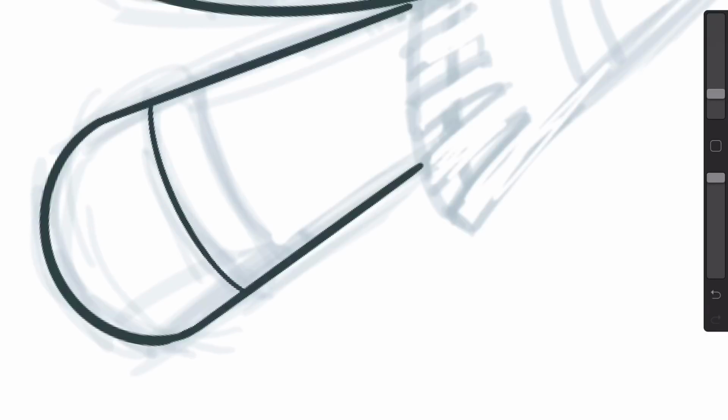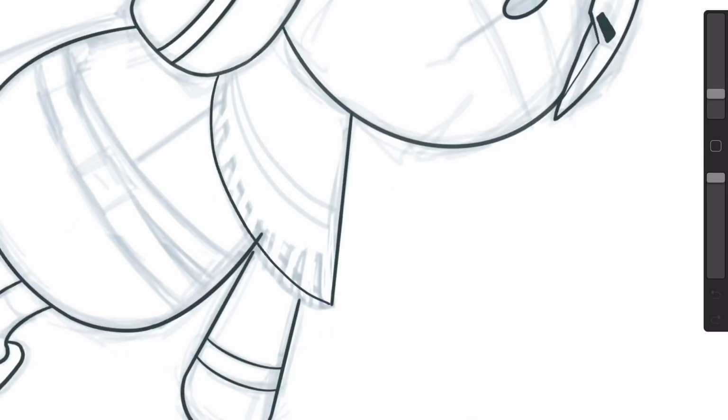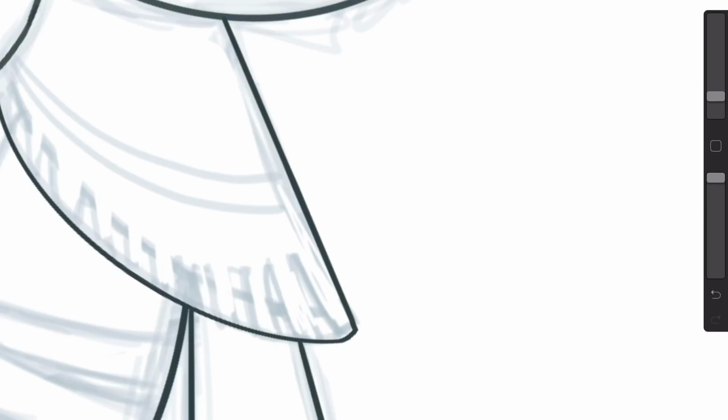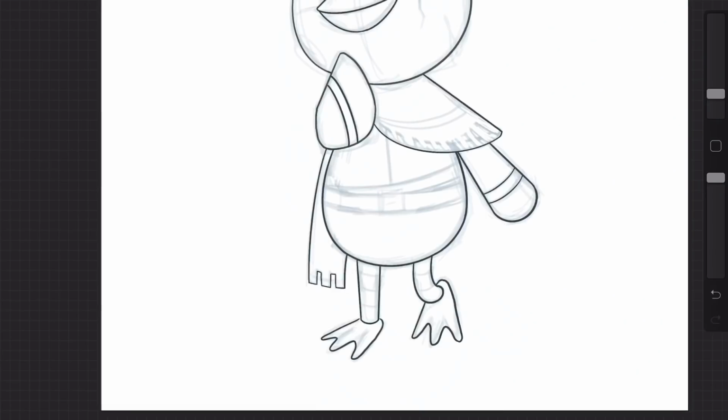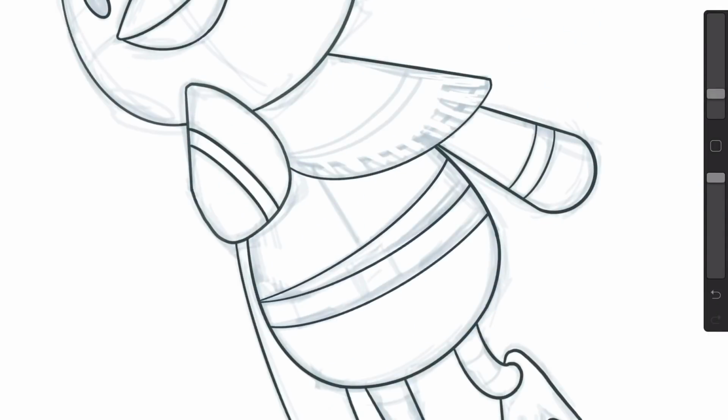He's a little sparrow that hops around and pecks you in the eye. Just like his little Xenia friend. So, his villager type.